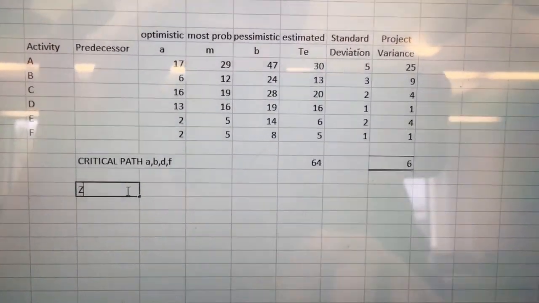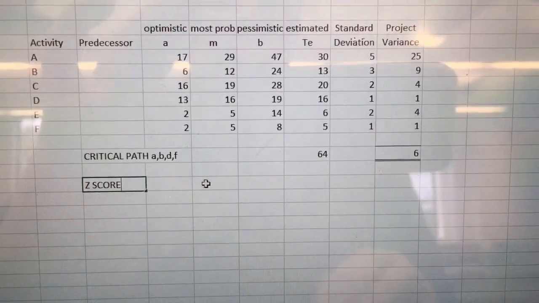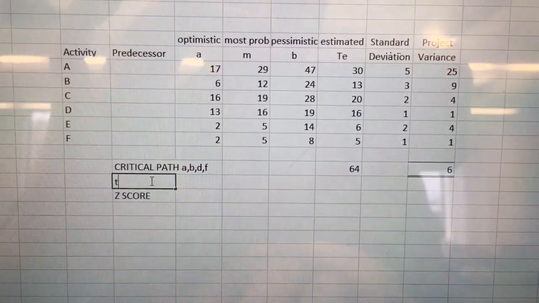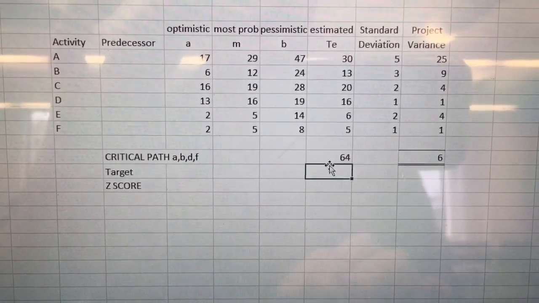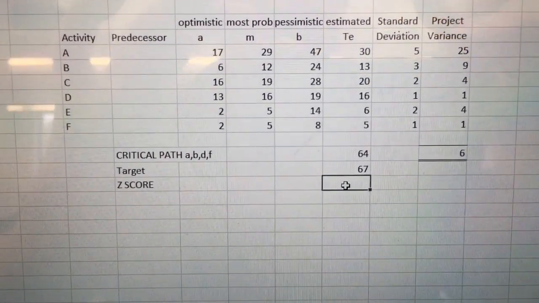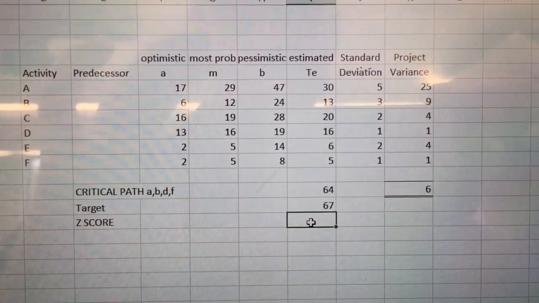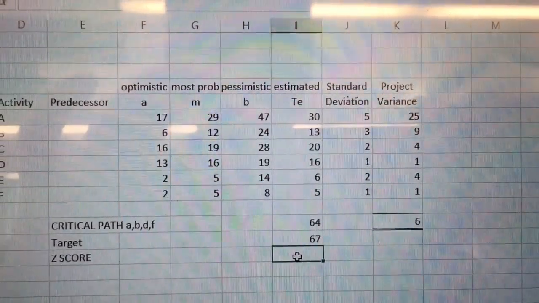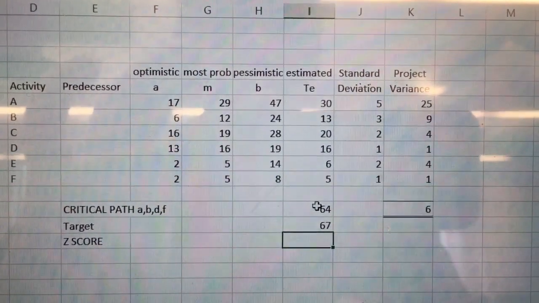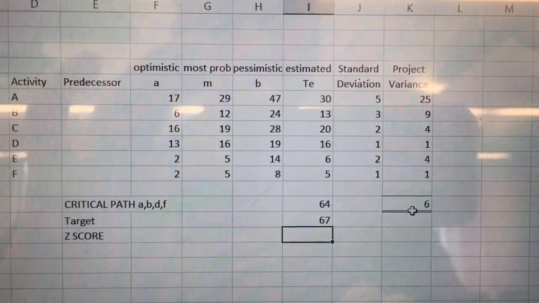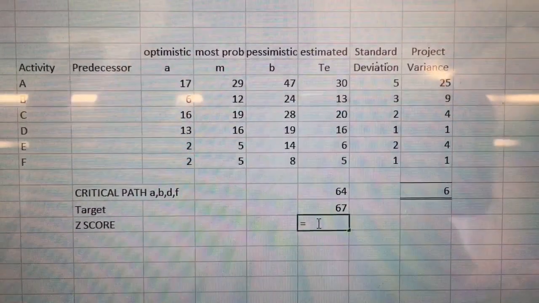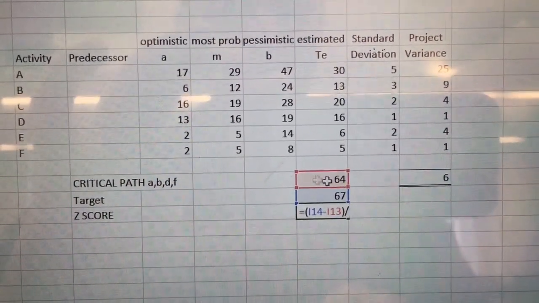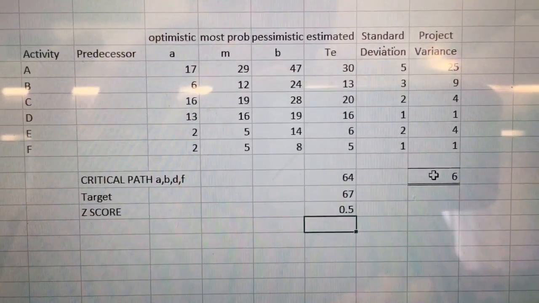Now to get a Z score out of all that, I need to have a target. So remember what the target was that they gave us. Let's write target here. Somebody comes in and they say, can you do this thing in 67 days? I say, well I'm expecting to do it in 64 days, I have a standard deviation or a project variance of 6 days, so 67 shouldn't be a problem. And they say, well what's the actual probability that you can do that? Well to get the probability I need the Z score first. So if you remember right, my formula for Z score is simply going to be my target subtract my estimated time divided by my project variance. So let's plug that in. Once again I'm going to open up a parenthesis, my target minus my estimated time divided by my project variance. There's that Z score of 0.5 that we talked about earlier.